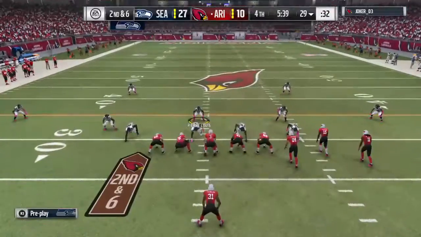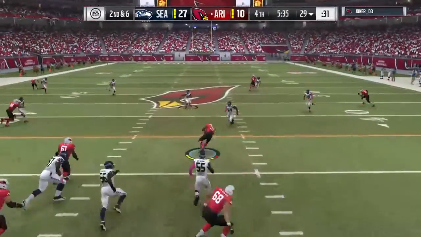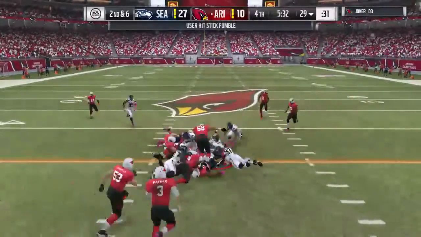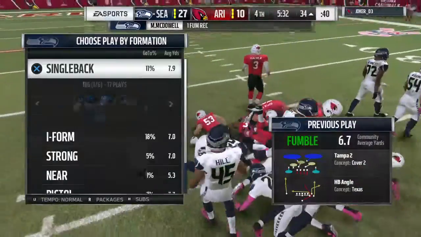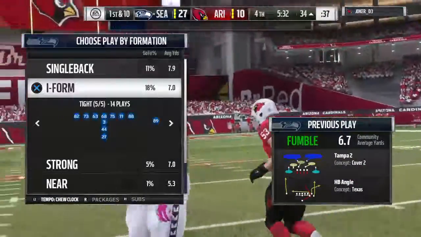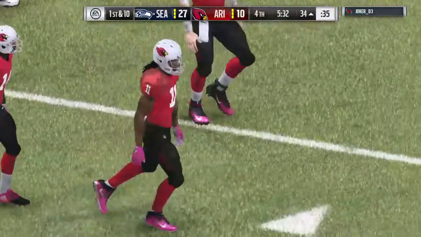Looking to speed things up here, going with some tempo. Now Palmer to throw on 2nd down. Now he'll dump it underneath to his running back, complete. And Johnson lost the football. It's loose, poked out. And his guys are going to take over at the 34-yard line.